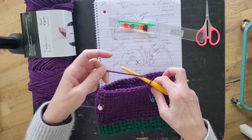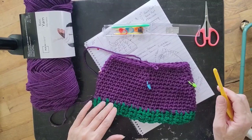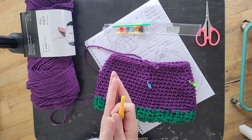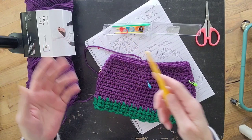All right, so I'm going to pause, hopefully. I'll be right back. All right, so I jumped the gun on the decreases on all four quarters. See how it's really closing in now, and I tried it on my head and I can salvage this, but what I would recommend is do the fronts, then do the sides, then do the fronts and do the sides and do the fronts and do it a few more rows. I wanted to expedite the video, so I started doing all four quarters.